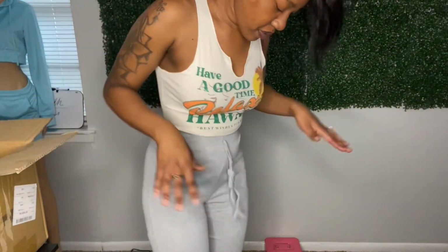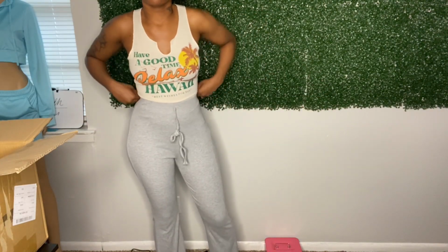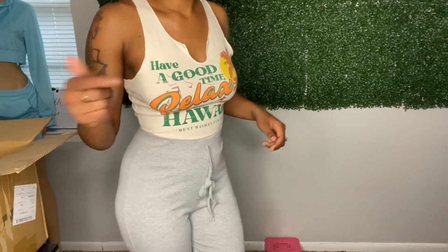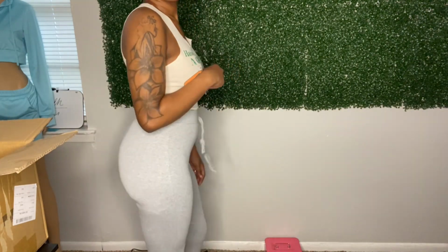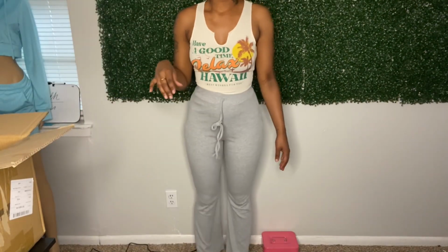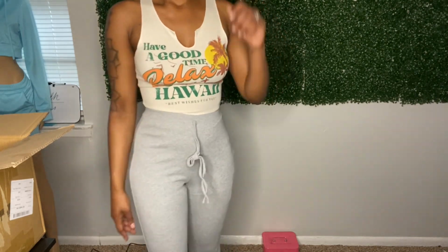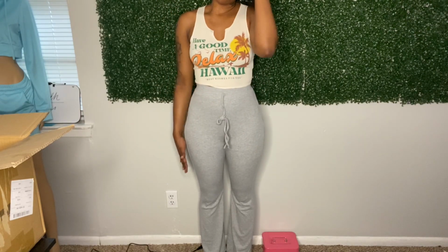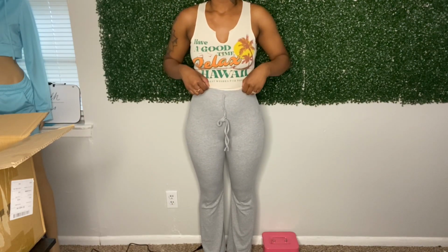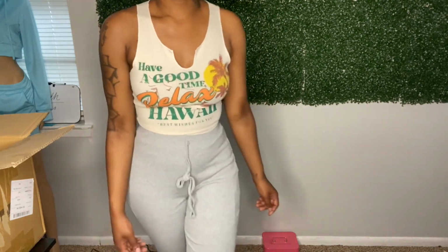Yeah, and I put this over my stomach because right now, the stomach ain't even what it's supposed to be. Y'all can't see, but I'm 5'5", and I feel like my pants, they're not touching the ground, but that's usually how I like my flared pants. They're not touching the ground because I got my pants all the way over my stomach. But I love these pants, y'all.